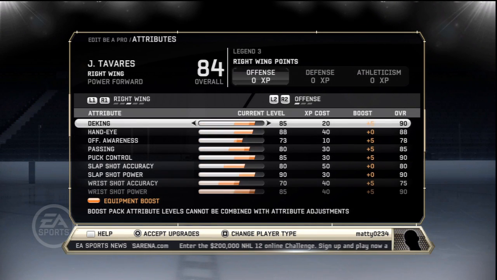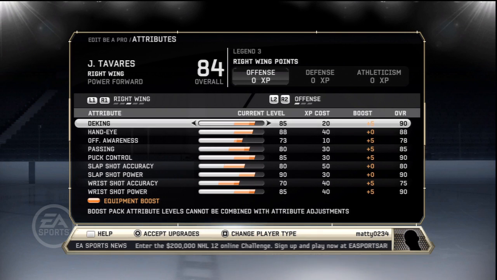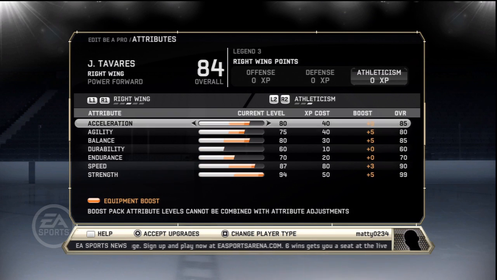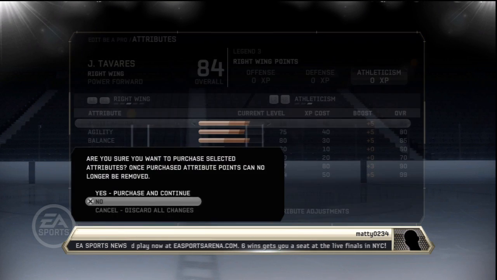Agility, you want to put that to about 80 now. This is your power forward. Why don't you get another look at it just in case you missed a stat or two.